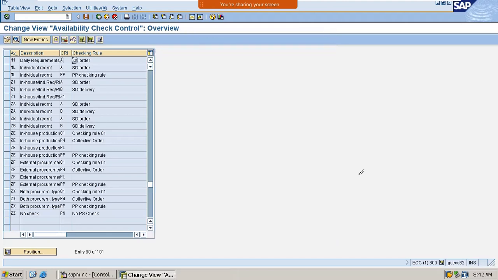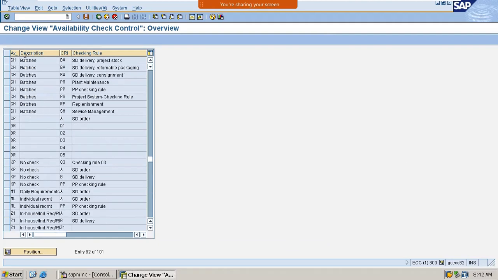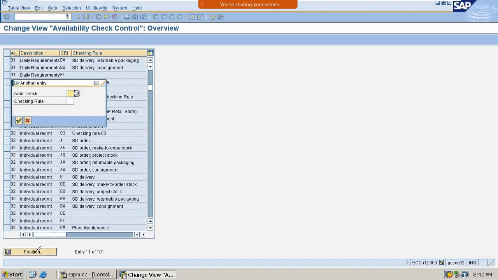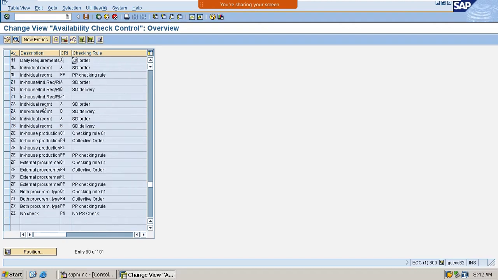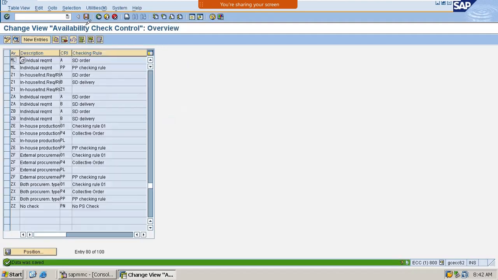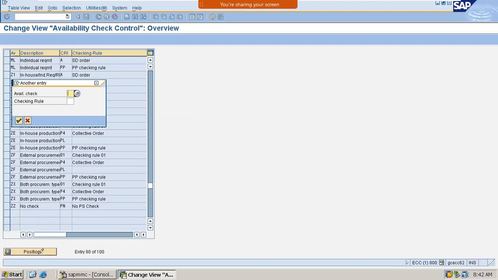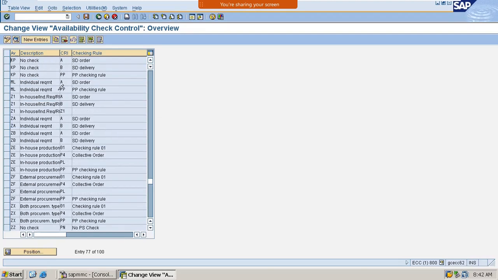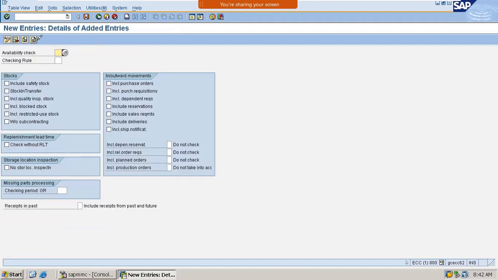Now let me remove this entry. If you go through the positions, you cannot find the entry now. So I will create a new entry.